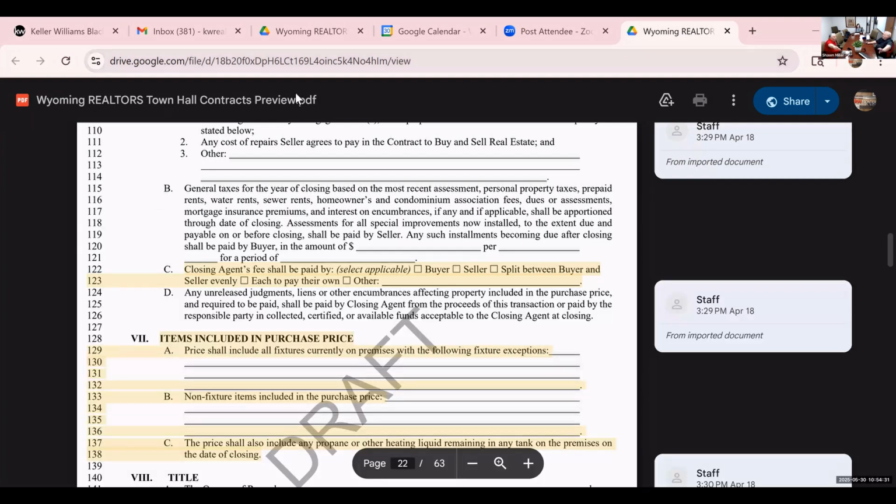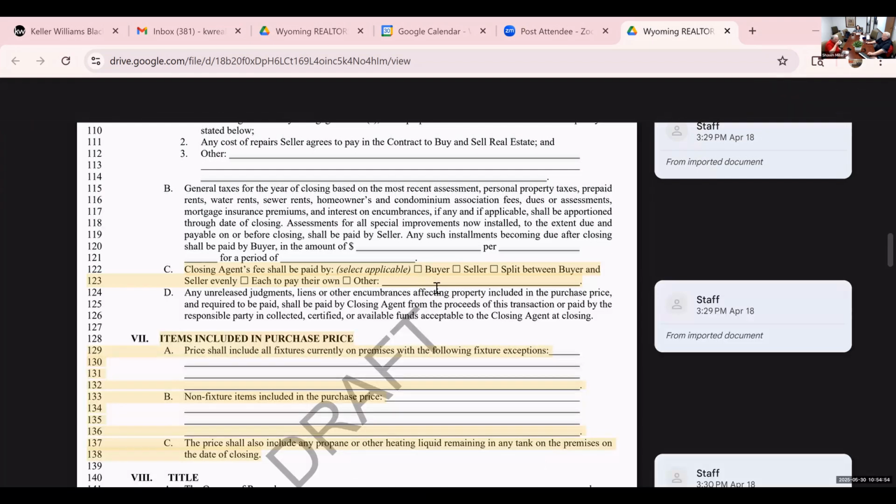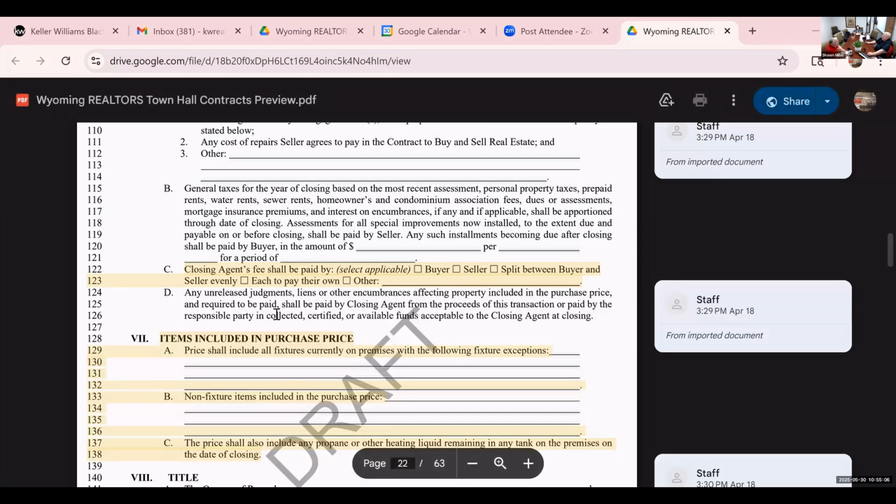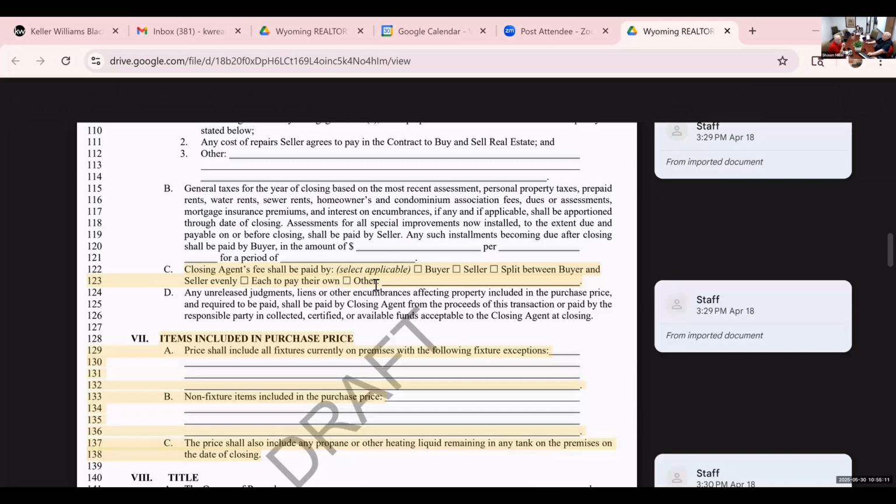I get it. I'm talking about the other section. When we're talking about just title fees in general, our language is written such that this is just the way it's written. Well, true, but this is just like $225. It's not necessarily First American, it could be anything, because it's not just title fee. Closing agent's fee shall be paid, but that closing agent's fee could be some other thing on there, because otherwise they wouldn't have added this in. Maybe it's not extended title coverage. Maybe it's a remote notary fee for $150, or additional fees. That's what I'm saying. They put this line in because there could be additional fees on there.